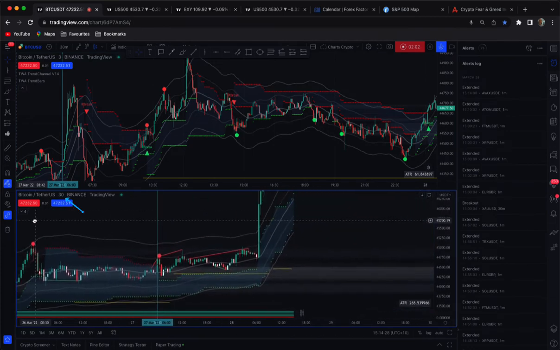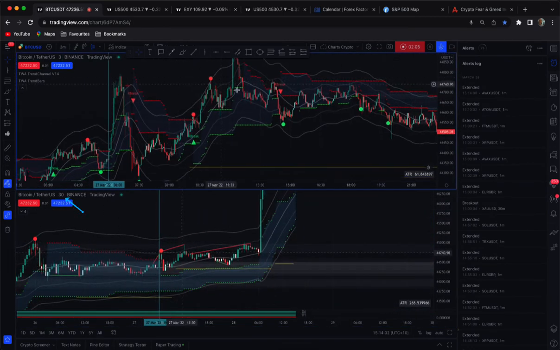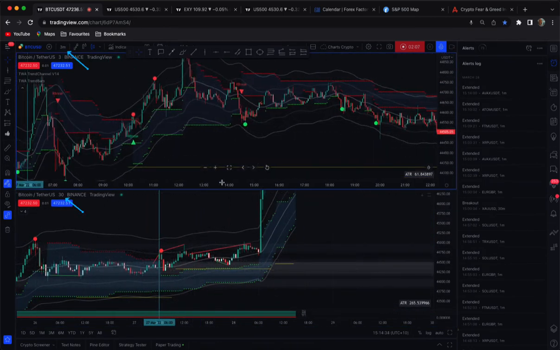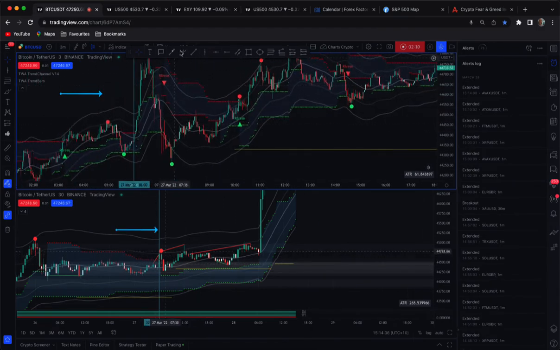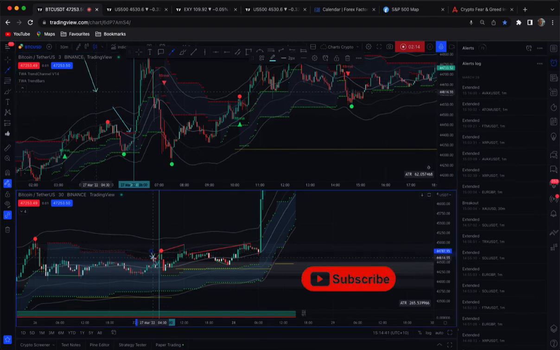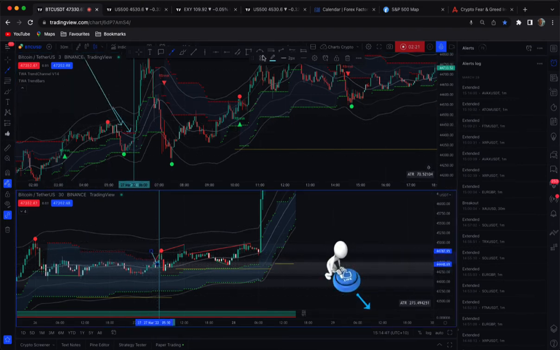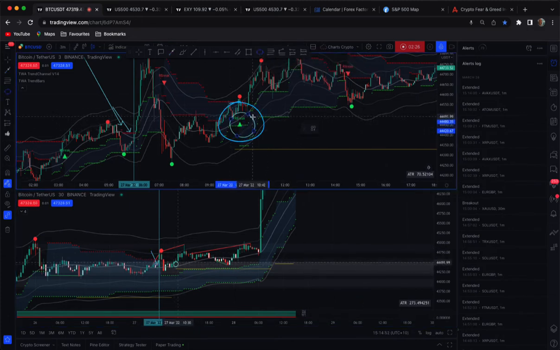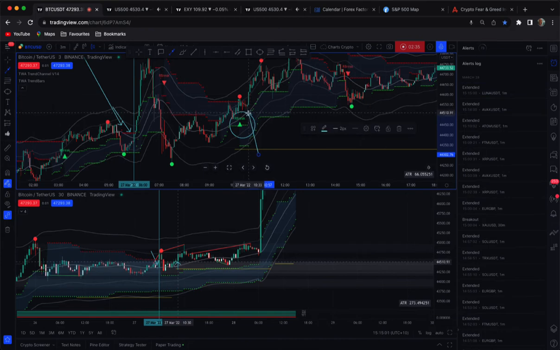But here's the 30-minute under, and on the 3-minute, this is our point of interest here. So any time after this, which is here, this line here, any time after that, we take a green breakout signal on the 3-minute chart, and there is our entry right here. Breakout, pull back into the mean, and that's our entry point right there.